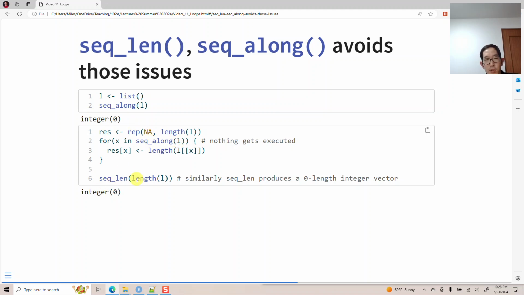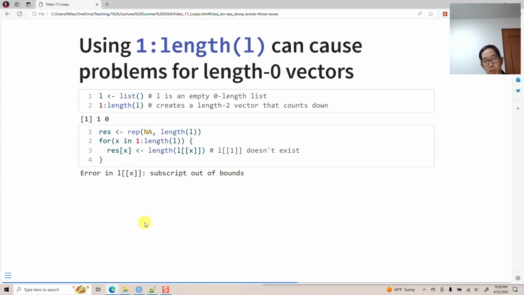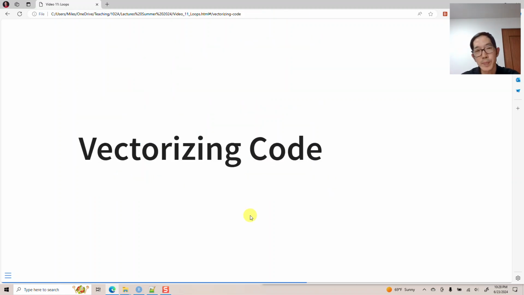If you do seq_len of L, so seq_len of 0, you're going to get a zero-length vector also. Nothing's going to get executed, no errors there. So nothing executes, but it doesn't produce any errors. Whereas over here, it tries to do something and you just get an error. So using 1:length(L) can run into issues if you end up with a length 0 vector.